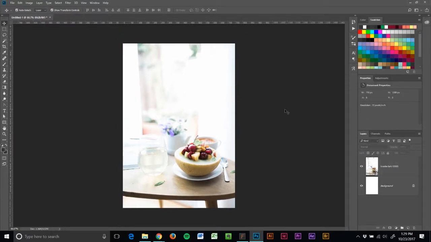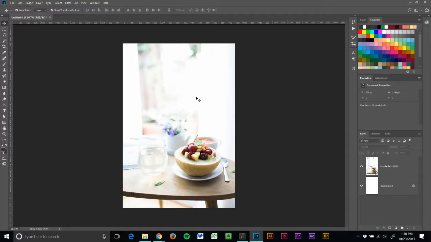And one note about choosing the best photos, you want to look for something called copy space. And all that means is that you have space to put your text in. Copy is another name for text. So like right up here, this is a great spot to put text in because it's really nice and light. The same would apply if I had a photo that had a really dark area. I could put white text there. So copy space just means that you're looking for a great spot to put text in.